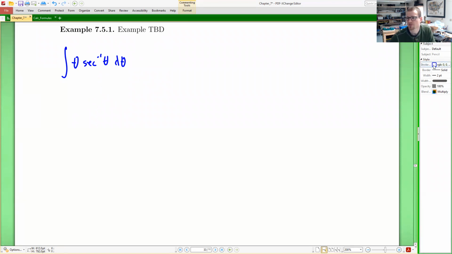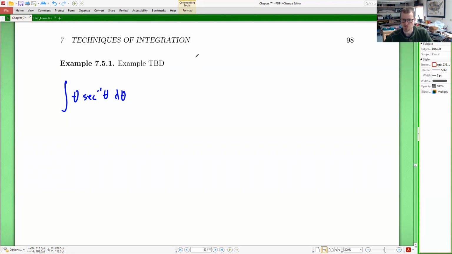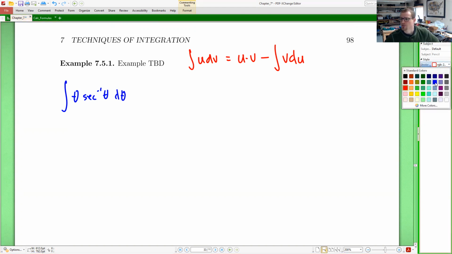So then we want to remember really quickly what the setup is for integration by parts. So we usually set it up as the integral of u dv is equal to u times v minus the integral of v du. So that might not be familiar to you. You may have seen it presented slightly differently, and that's fine. We just want to be able to recognize the connection between what you may have seen in the past and what this is here. So let's perform our identification to help us understand how to implement integration by parts.